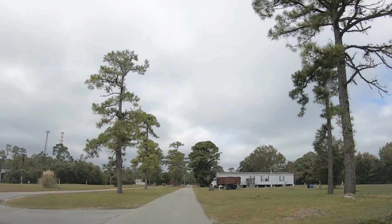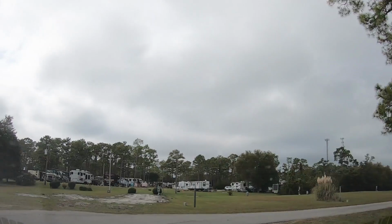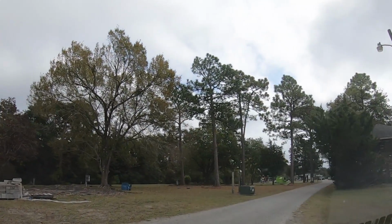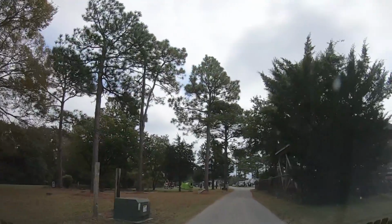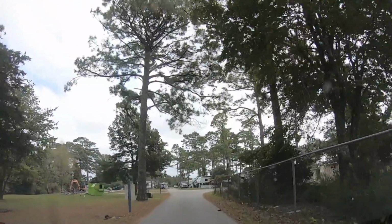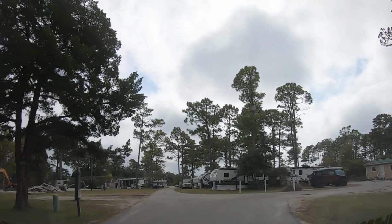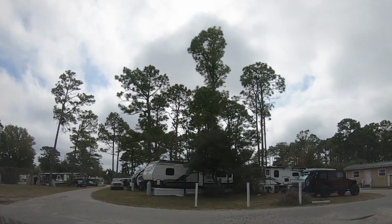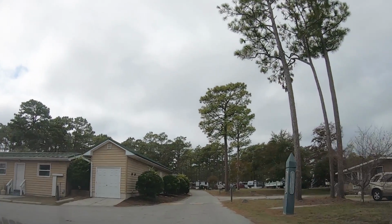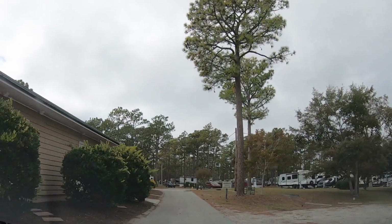This area over to the left where there is a building is going to be demolished, and our understanding is it's going to be a new pool and an all-purpose sports court. I'm assuming basketball, pickleball, that sort of thing. Yeah. And that's supposed to open in the spring of 2023. So they've got a lot of work ahead of them here over the winter months. But that's going to be a huge change for this park. So if you're down here after the spring of 2023, post some pictures in the comments of everything that's changed over here. We're anxious to see it. Yes.